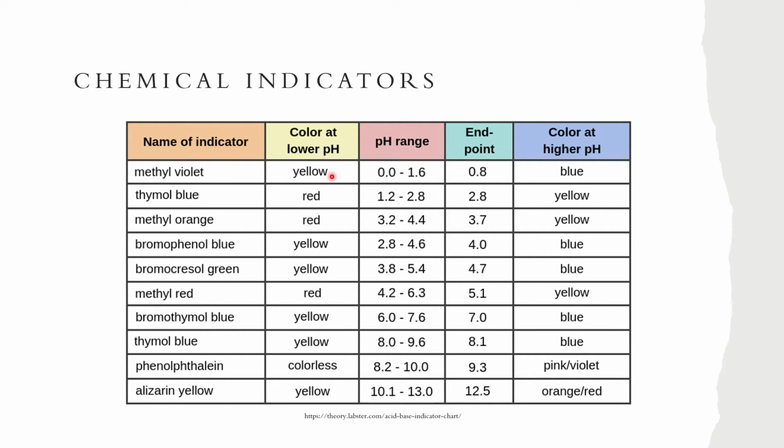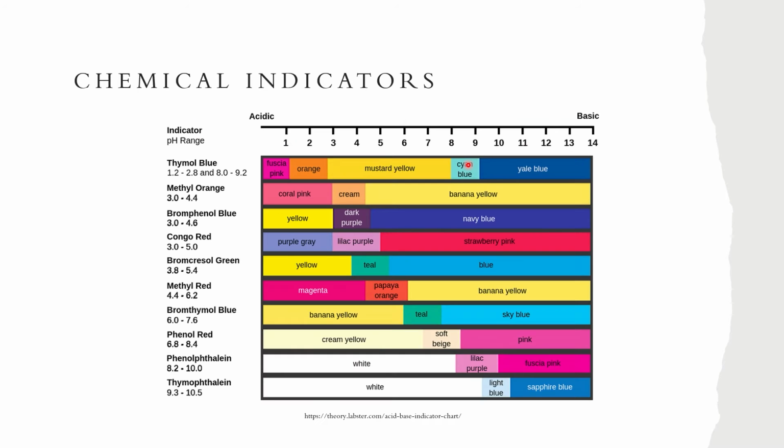This can give us an indication of how acidic that substance is. So methyl violet in particular wouldn't be very good at measuring how basic something is because its endpoint is in that really high acidic range. You might find other charts that look something like this that show the pH range and what that middle color might be, because a lot of these indicators will have a middling color. And what you'll find is that most indicators have that one turning point.